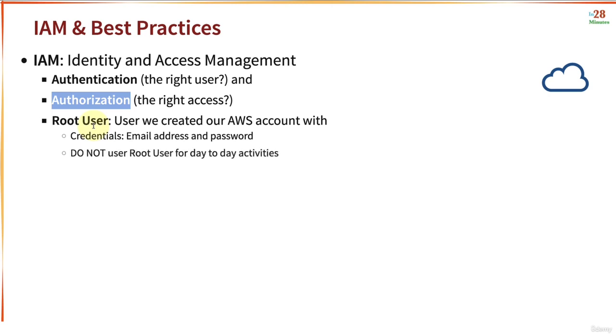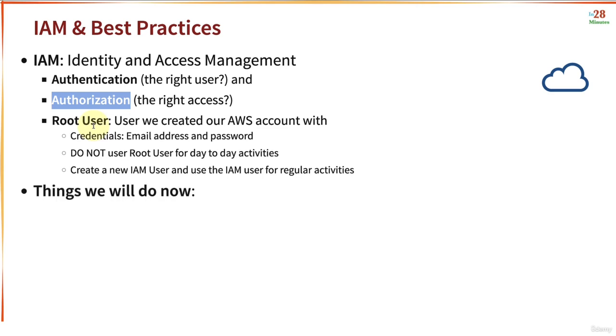The important thing to remember is that the root user has absolute power. Anybody who has access to your root user credentials can do anything they want with your AWS account. And that's the reason why it is recommended not to use the root user for day-to-day activities. The best practice is to create another IAM user and use the IAM user for regular day-to-day activities.